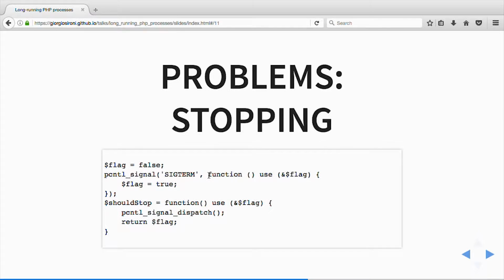This signal handler is just a closure. This closure has a reference to a Boolean. In case it was an object with a state, you don't even need the reference. That's secondary. And it sets this flag, this should-exit flag, to true when the signal is delivered. The signal is actually delivered when we call pcntl_signal_dispatch. So the code in the closure won't be executed at just any time. It will only be executed when we explicitly require it by requiring a signal dispatch with this call.